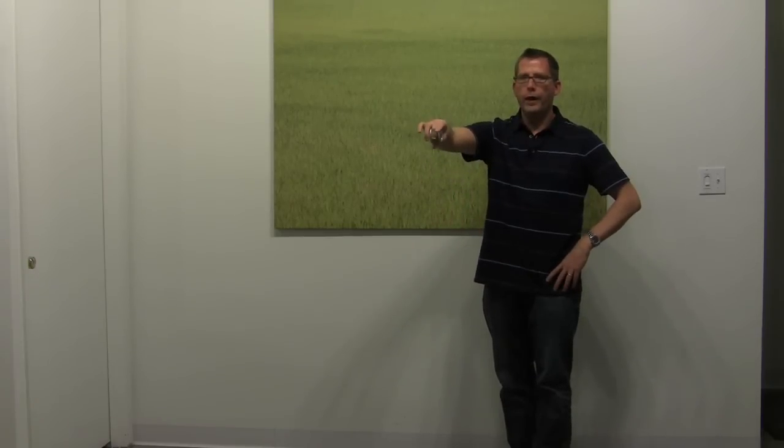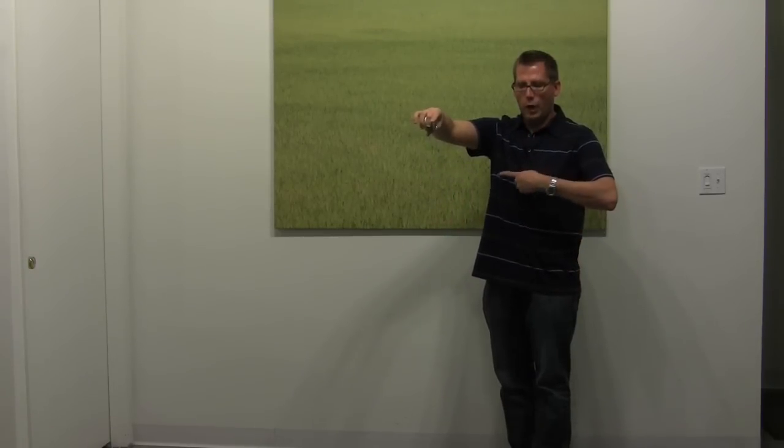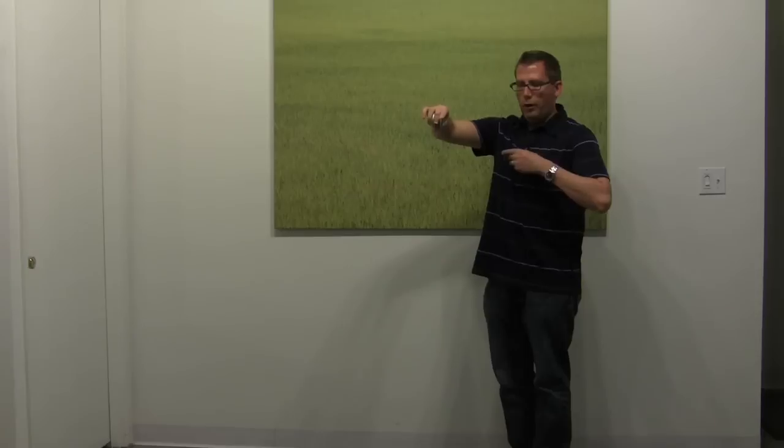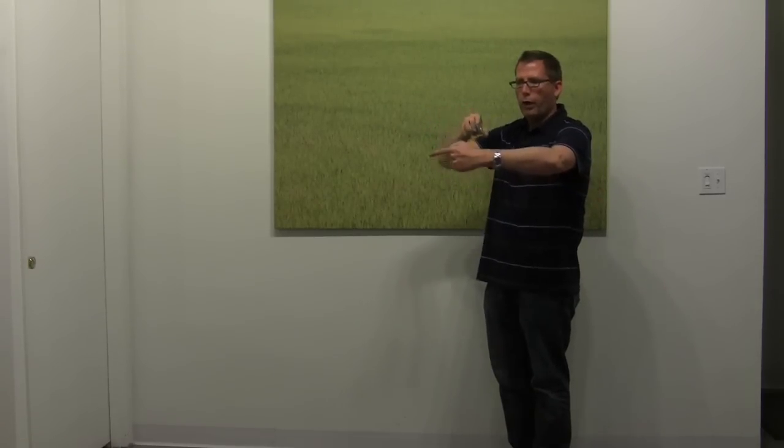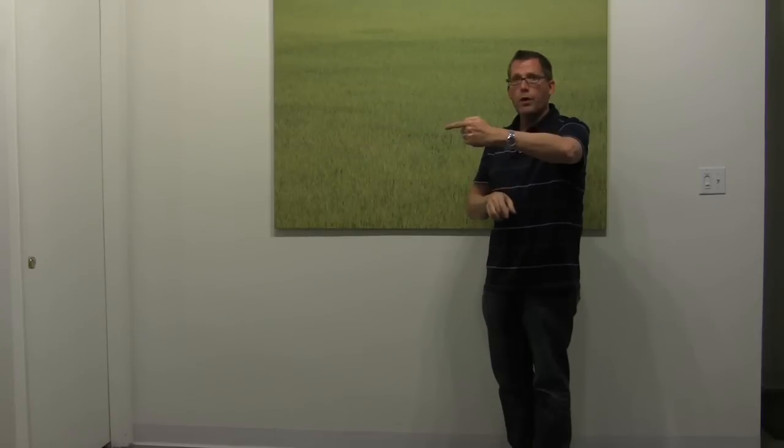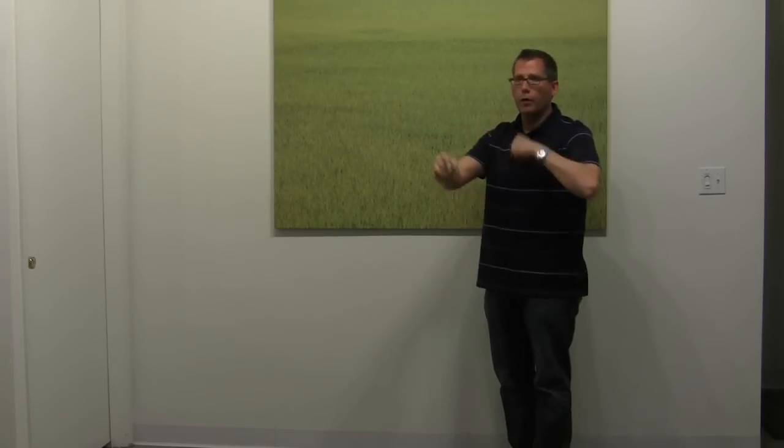You're going to hold your yoyo hand out like this, and then come with your finger from your body on the inside of the string toward the string and push the string away from you. You're going to thread the yoyo back into the string, and then flip it around.